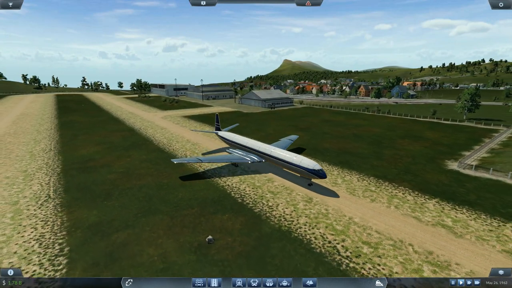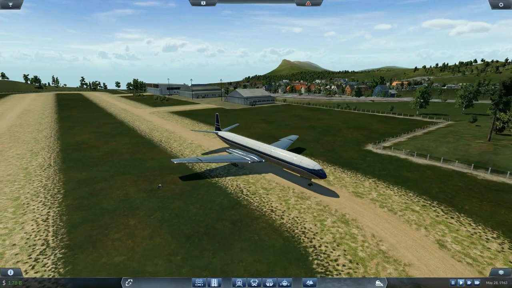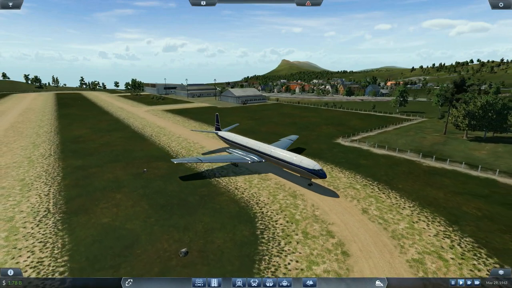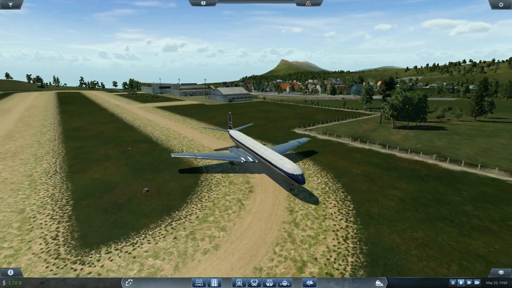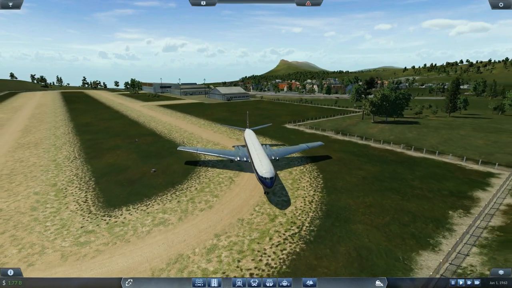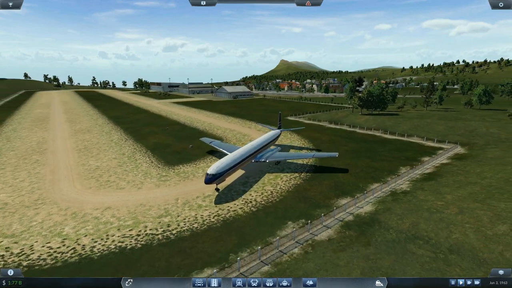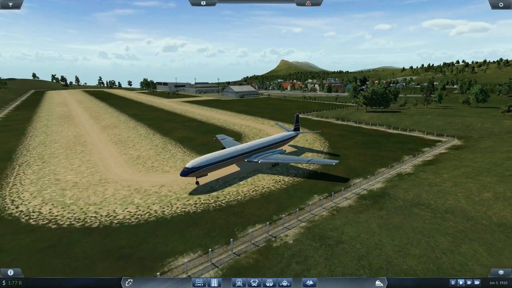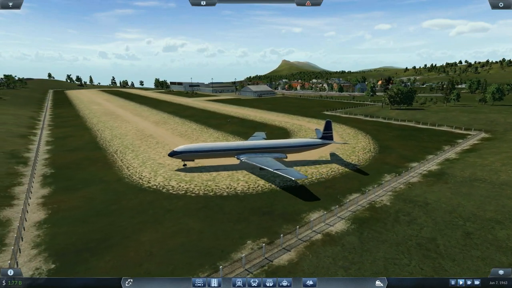I mean, playing with this kind of limits me to playing smaller aircraft, but this map is so gorgeous that it's actually worth it. So let's see if the Comet can take off and land from this runway. Otherwise, I'm in deep trouble. It's not objecting so far.